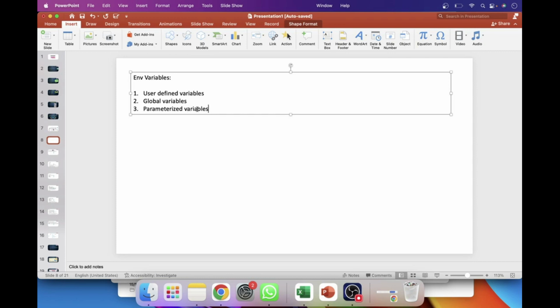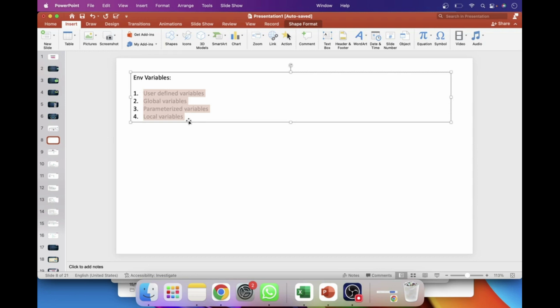These are very important variables you can give here. And the fourth one is local variables.